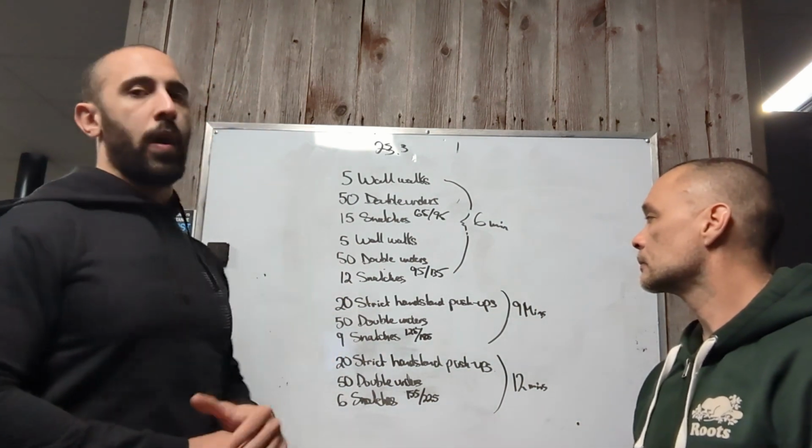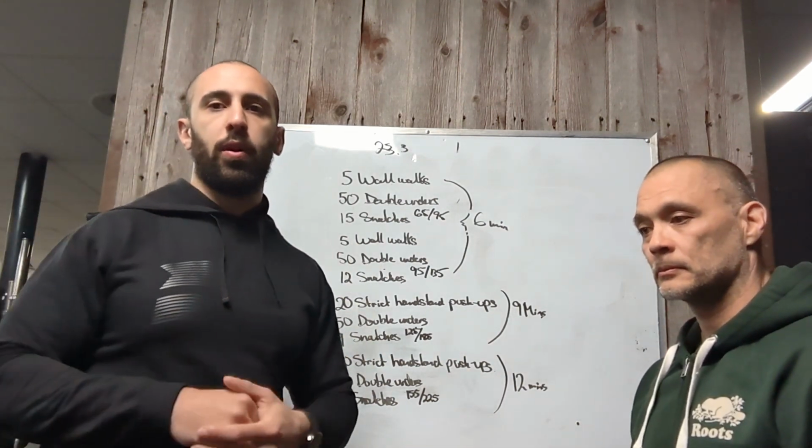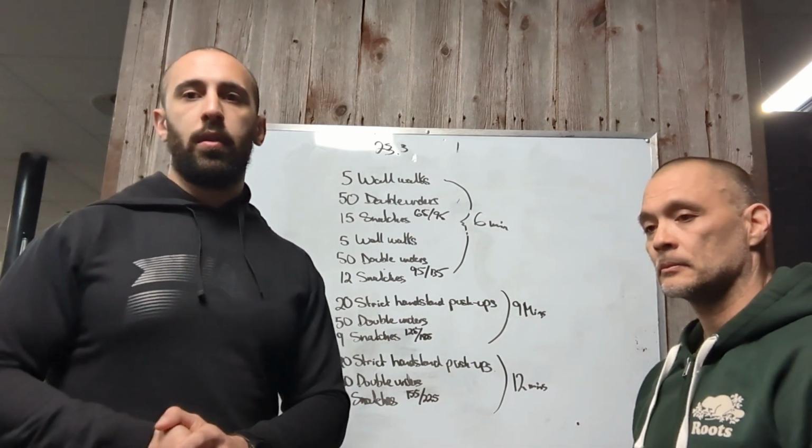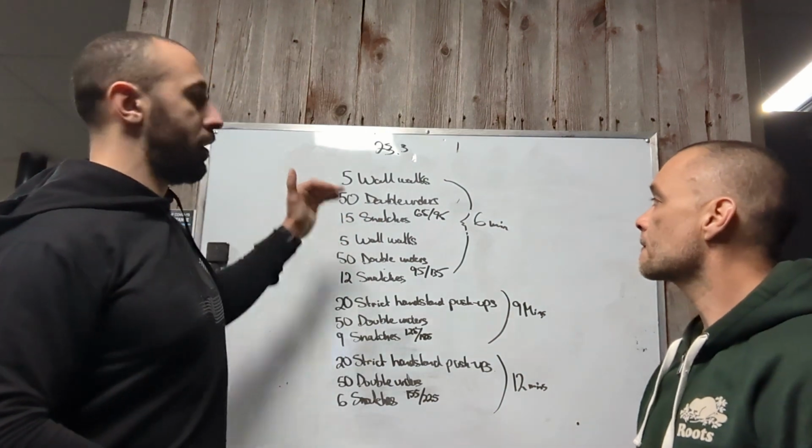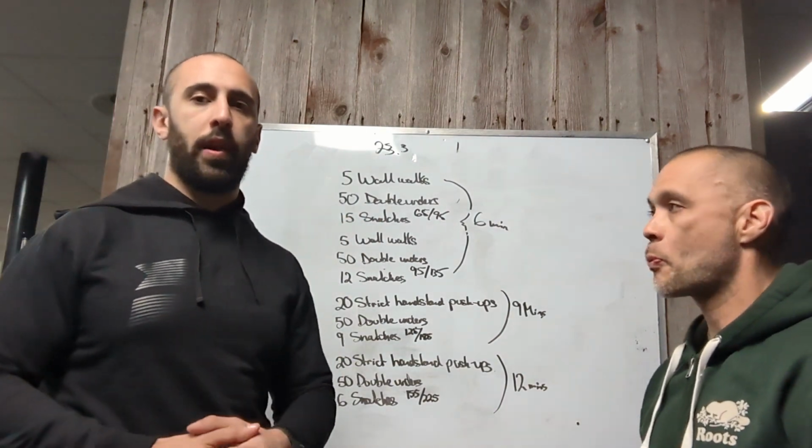start, and then on the second round it's going to be 12, and the weight, of course, goes up. You'll want to check the weights for your division if you're doing an RX or scaled. There is obviously also a different standard for the wall walk between RX and scaled.